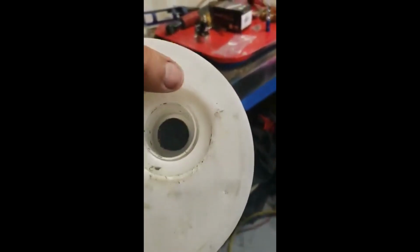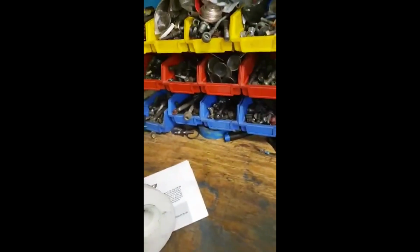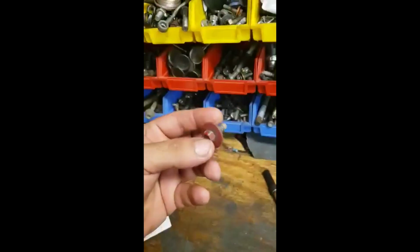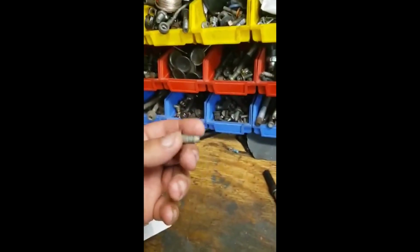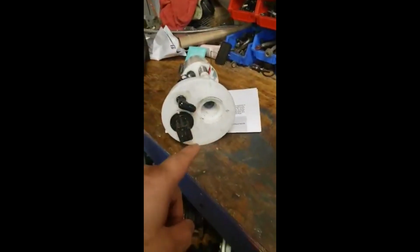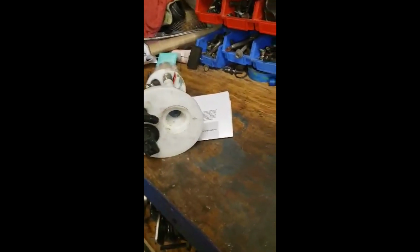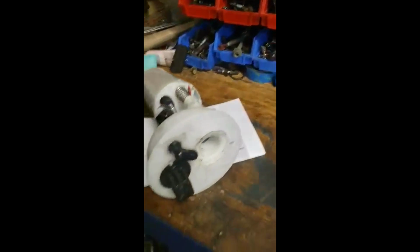On this right here, you want to use a 10 millimeter bolt with a washer, a little longer than this one, and you're gonna use some JB Weld. Since it's plastic, you can just screw it in. Before you do that, get some JB Weld, put it on the threads, put it all on the bottom, then drive the screw all the way in, and fill it up just so nothing will come out.